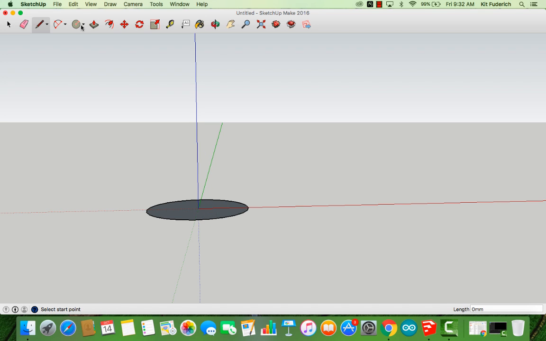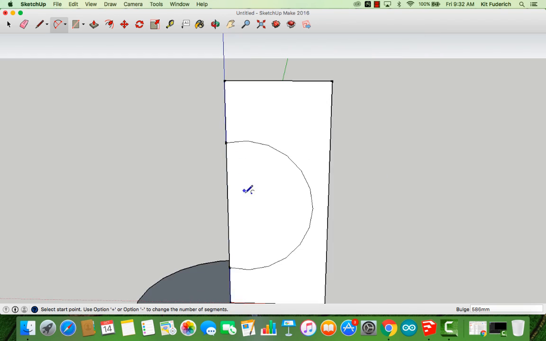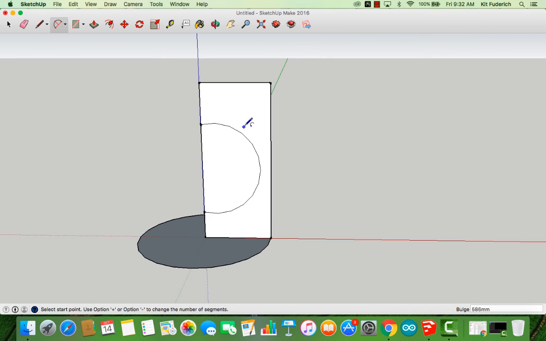In order to do this, I'm going to take the rectangle tool, go to the origin, drag up a rectangular shape vertically, like so. Once I have that in place, I'm going to take the arc tool right here, 2-point arc, and because this pumpkin doesn't have to be all that precise for the purposes of this tutorial, I'm going to click 2 times on the vertical line and draw out a nice arc, like so. I'm zooming in and out just to make sure everything is connected properly.